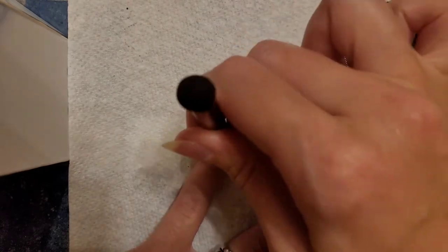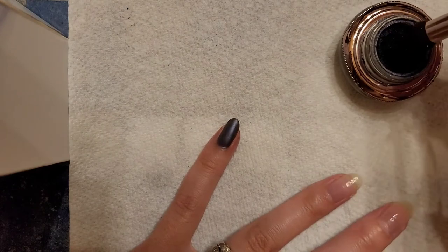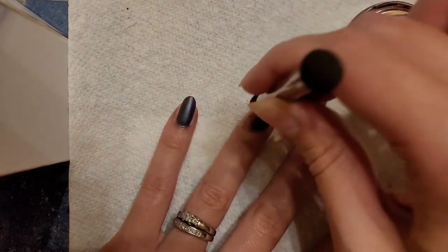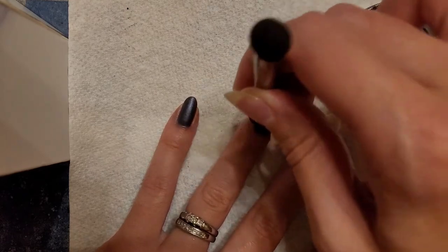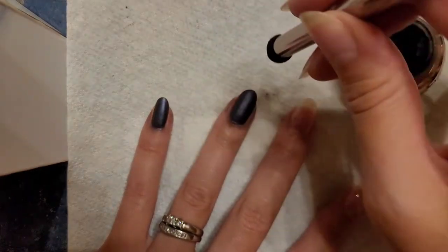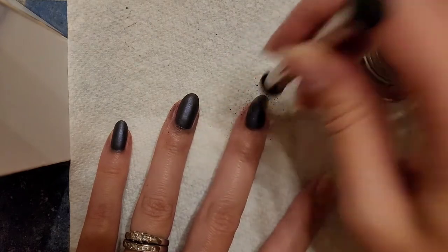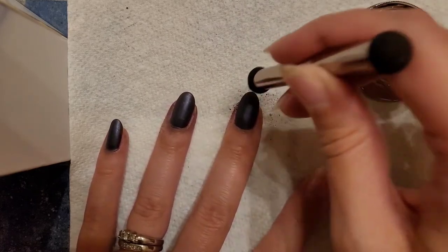I asked my husband if he had any plans for what he wanted to do for Mother's Day for me. He said he hadn't thought about it yet. I said there's something I want — do you want to get it for me? He said sure, just send me the link. I said actually I'm just going to need to buy it myself, because I had already picked out what colors I wanted and I knew exactly what I wanted. So graciously, he bought that for me as a gift.